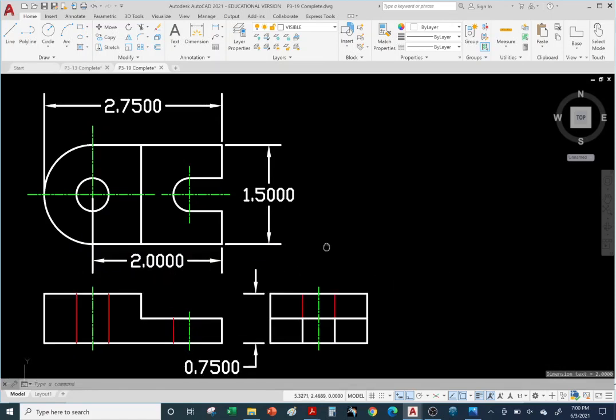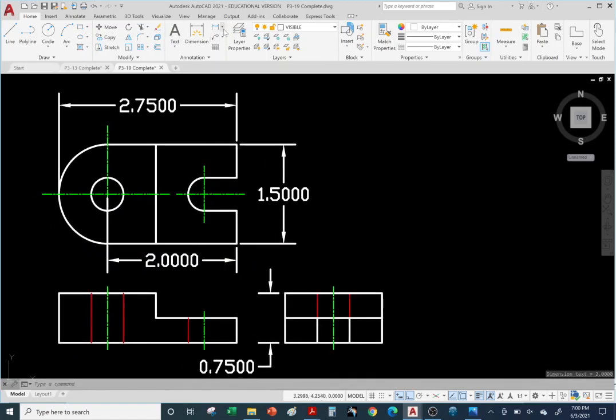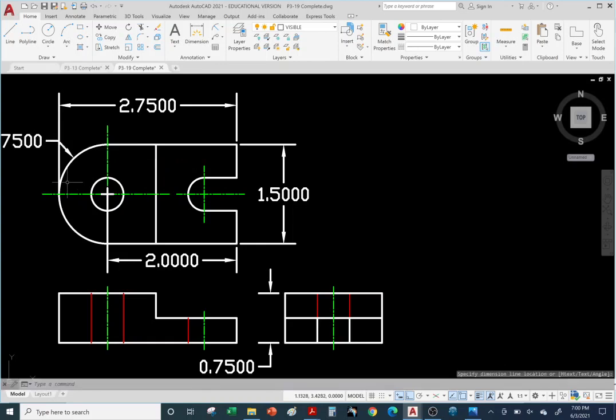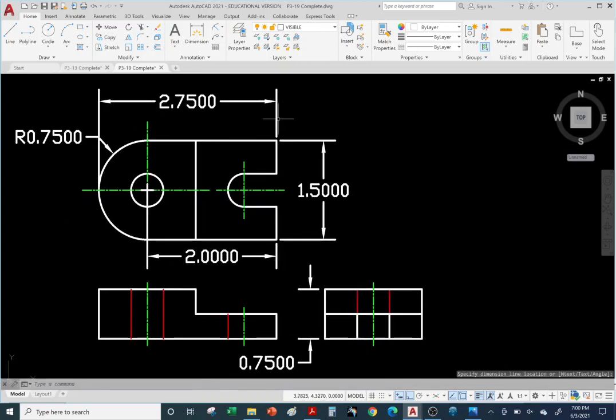So we would have that dimension of 2, and we would have the radius, right? I'm in the wrong layer, but we'll ignore that for this video. Okay, so 2 plus 0.75 is 2.75, right? So this would be the correct way of dimensioning the overall length. It's 2 plus 0.75. You can put the 2.75 in parentheses as reference only.